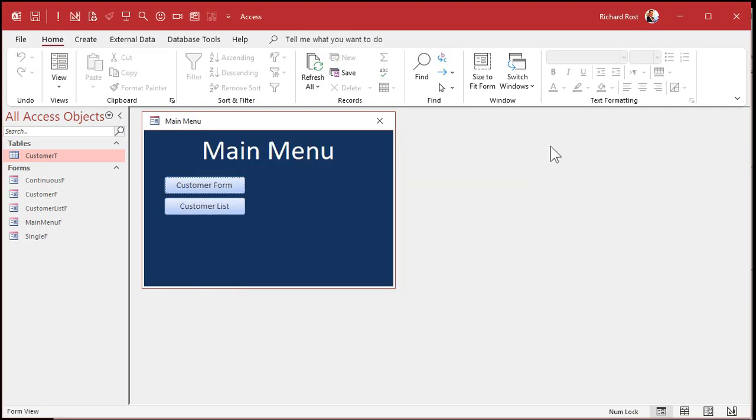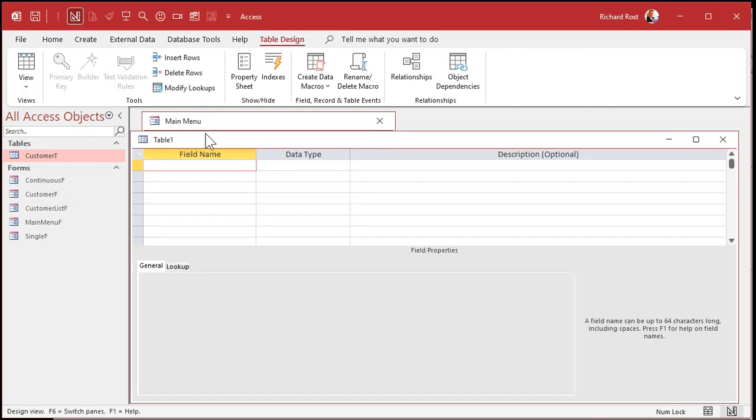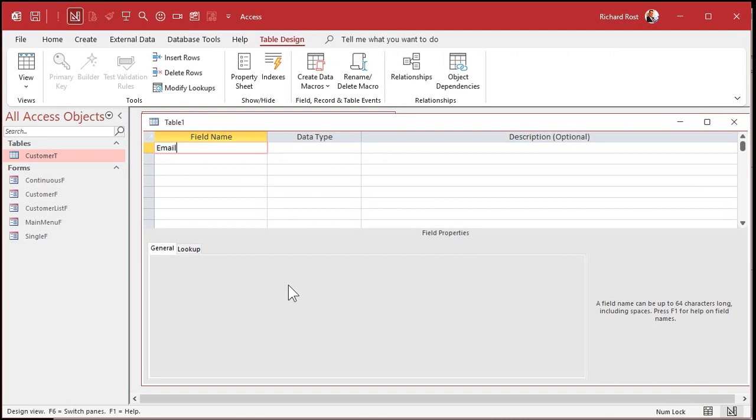Okay, so we need to make a second table. Create, table design. Okay, email ID, that'll be our auto number. People always ask me, can I use just the email address as a primary key? No, you can't. Yes, technically you can. You can use pretty much any kind of field as a primary key. You can use a text field as a primary key. I don't like doing that. They're called natural keys, right? They're found in nature, whatever. I just like using an auto number for every primary key.